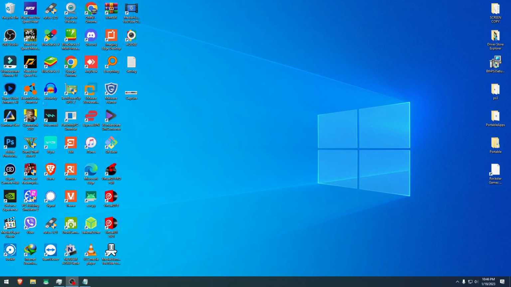Hey guys, we have a situation here right now. As you see, my cursor here is just spinning and spinning, and if I right-click on the mouse to refresh, or left-click, or I try to grab or click any icon on the desktop, nothing actually works. And I have no idea what's happening.